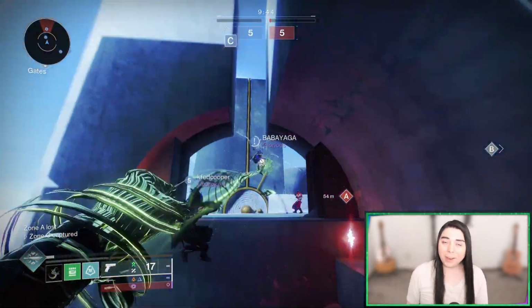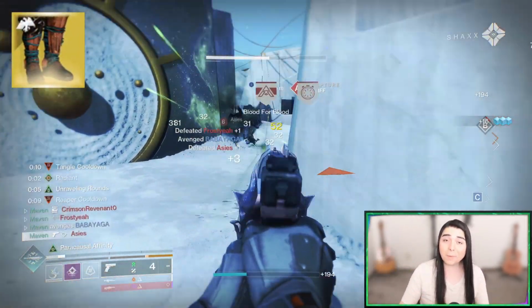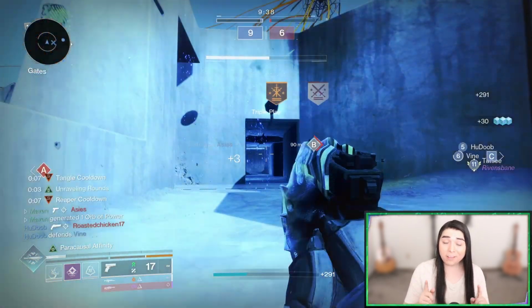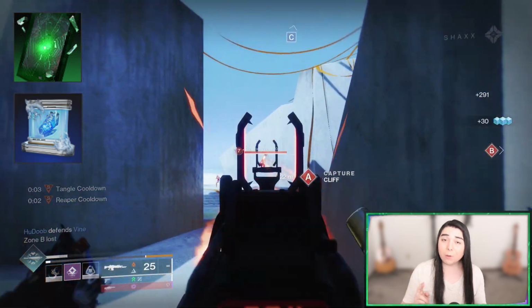Hello everybody, Maven here, and just when you thought the Strand Hunter Threaded Specter Bombardiers build couldn't get any more annoying in Crucible, it did, because now we have Prismatic. And on Prismatic, you can pair Threaded Specter along with Winter Shroud.